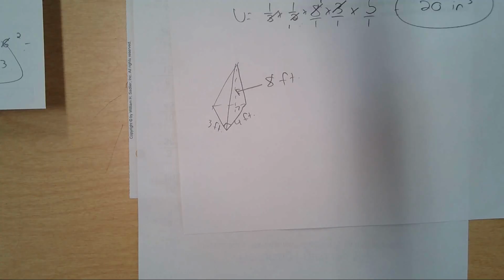Keep your formula straight. Understand that the big B could be a triangle, could be a rectangle. Once we get into the next lesson, it could be a circle too. For your quiz, I'll provide you your volume formulas. Prism volume equals base times height. Cylinder. Pyramid volume equals 1/3 base times height.